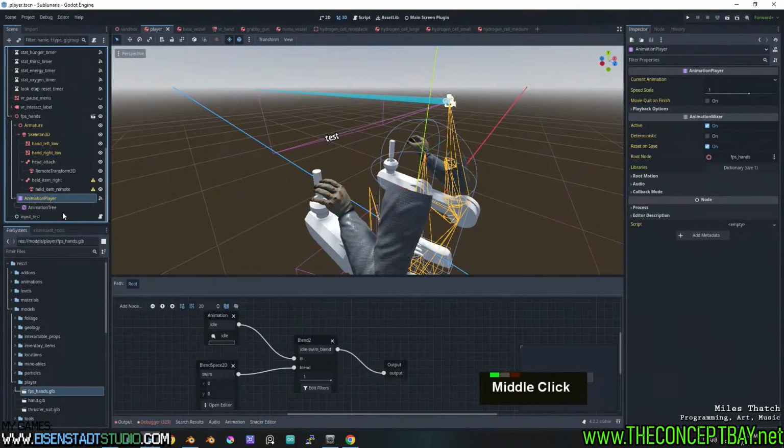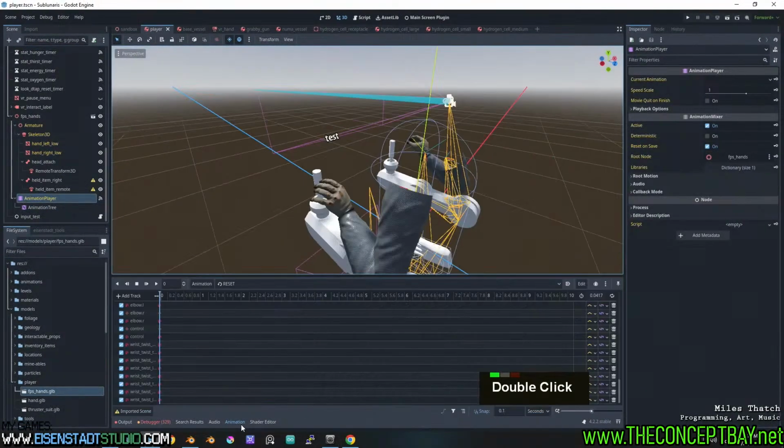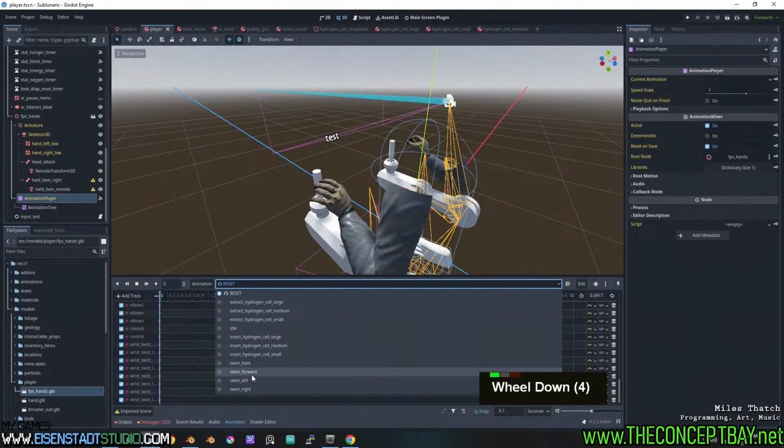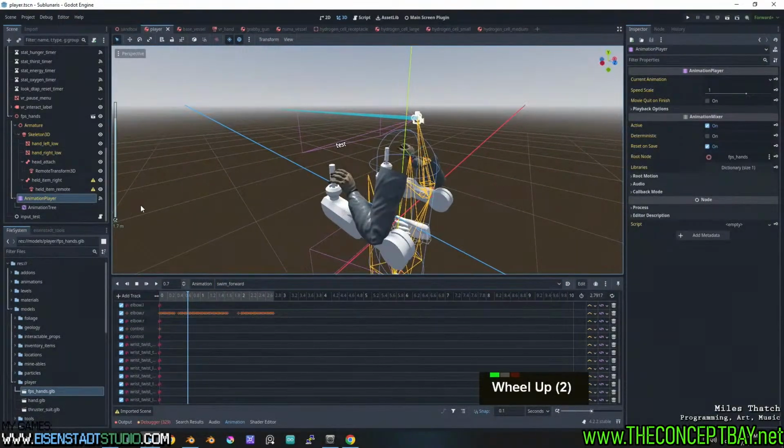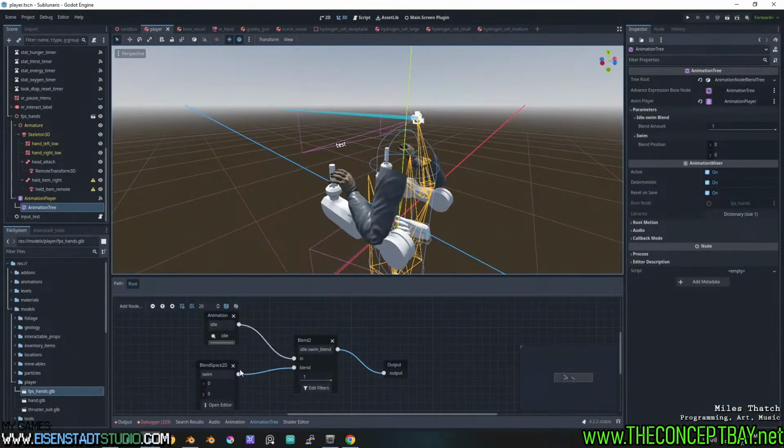Cool. Let's get back to the player. Swim forward. So, okay. So this is the tree that is going to be taking over. Blend amount. Is there a global blend for this thing?